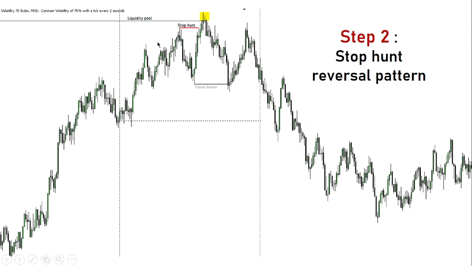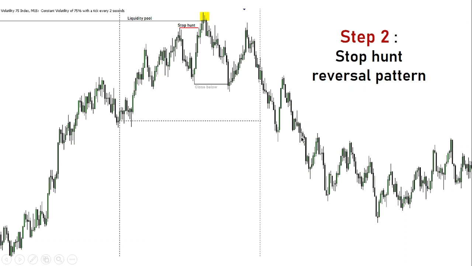And when price takes out this high here, we're not going to say this is the stop hunt. You see price went down, but we're not going to call it the stop hunt until we see it close below the low here, the low that created that sweep of liquidity, right? So it's imperative that we have this close below the low that created the stop hunt. So, close below, stop hunt is confirmed.